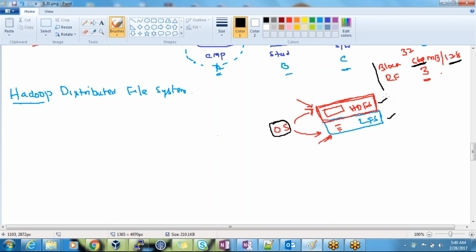To access the HDFS file system we use special commands, a different way of accessing it, while you access your normal local file system in the normal way. Let's try to understand in more detail what HDFS is.